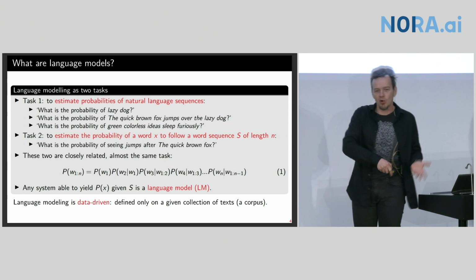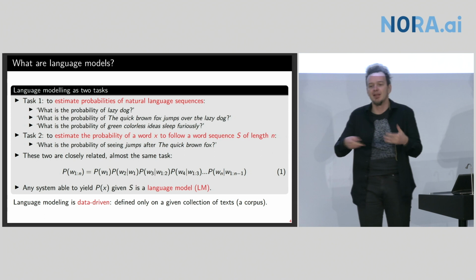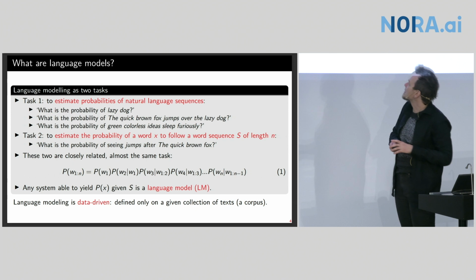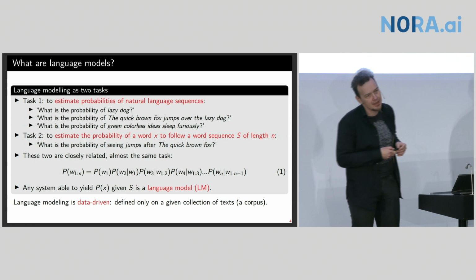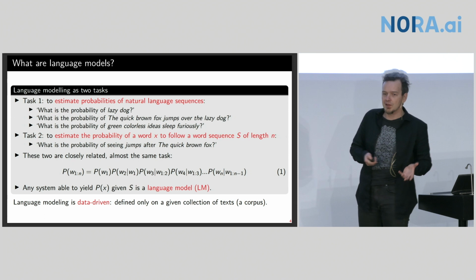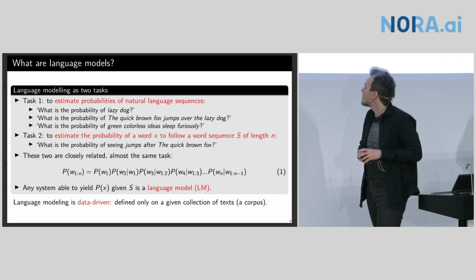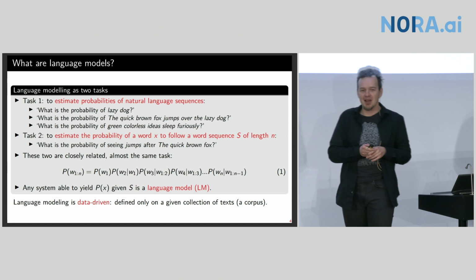If you think about these formulations of language modeling tasks, you will see why that is so, because we can estimate the probabilities only on some data. To know the probability of "lazy dog", we need some collection of texts to count how many times these sequences have occurred in this text collection. With another text collection, the probabilities can be different. So language models trained on different text collections will yield different probabilities and different results, as is the case with us humans as well. We are also trained on different text data, so to say. Some of us are even trained on text data in different languages.